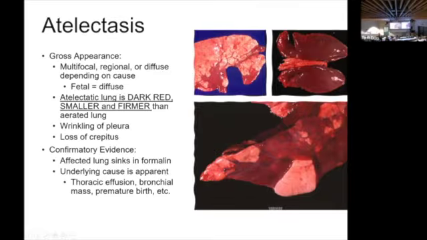Zooming out a little bit to this image. Here's the atelectatic tissue. You can see it's shrunken. This pink stuff is more normal lung, and it's more inflated, expanded. All of this is atelectasis. Here is, I believe, a fold. So this was a neonatal death in utero, and this is diffuse atelectasis. So these are lungs that never took a breath. They're diffusely dark red. There is no air in them. Respiratory evidence: check and see if it sinks in formalin.